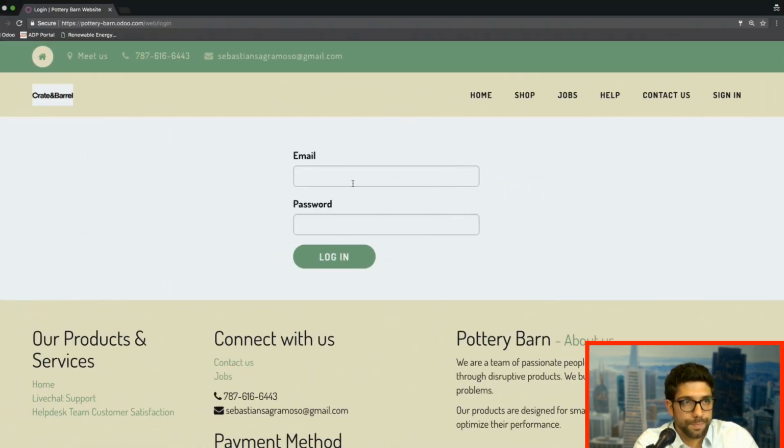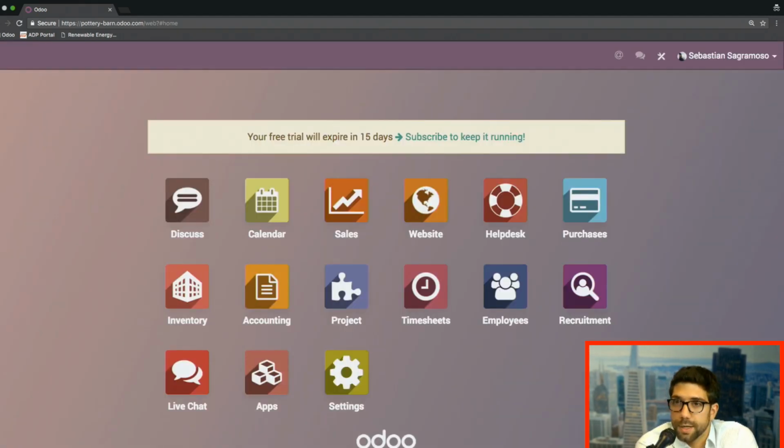I've created here a demo database. However, it is a database just like you'd be using. I've started with a 2-week trial. You just attach to your subscription and you can get moving. So what I did was download a few of the apps that we'd be using here in addition to some supporting apps. Sales and website will work together. E-commerce integrates automatically here. And project, accounting, and inventory are all used for the organization of the products in the back end and will allow me to run an entire business flow from the website all the way through to delivery, invoicing, and so on.